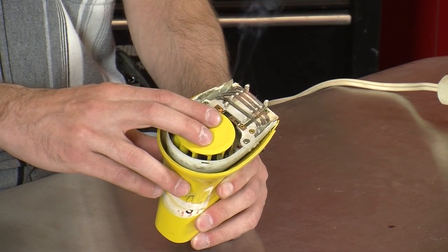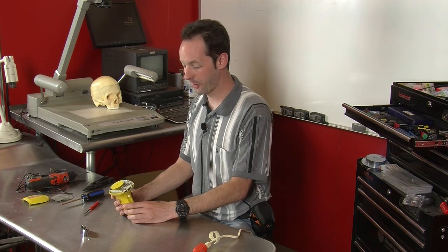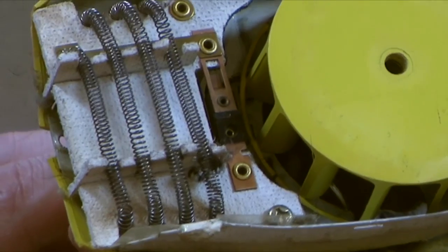And you can see them glow red there. And the burning hair is lovely. And thankfully, it has a little fan to fill the whole room with the smell of burning hair. All right, so that's how a hairdryer works. They're really that simple.